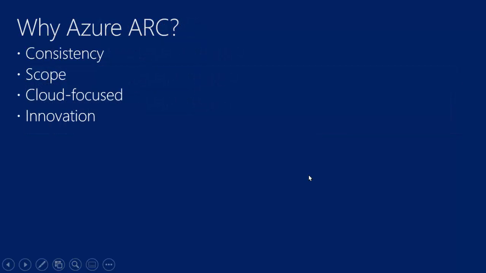Okay, so why Azure Arc? Why do we care about Azure Arc? Well, consistency is absolutely paramount, right? Having an ability to have your servers or your server workloads consistently managed no matter where they are. Again, in the cloud, in third-party clouds, on-prem, in VMs, on physical servers, it makes no difference. That consistency is really, really cool, right?